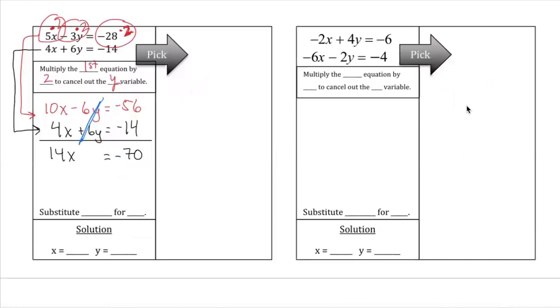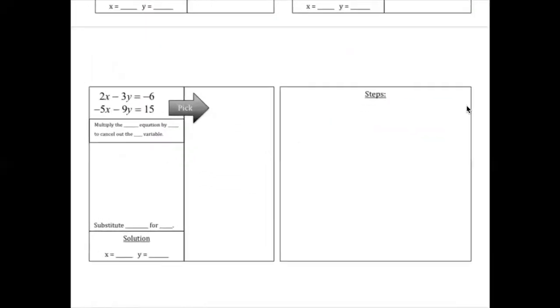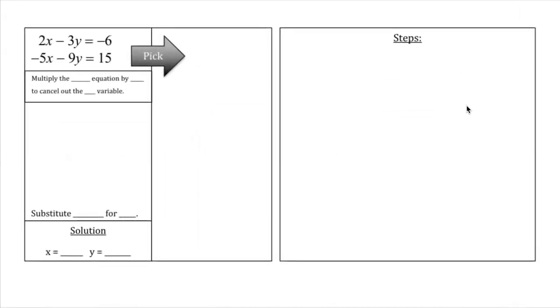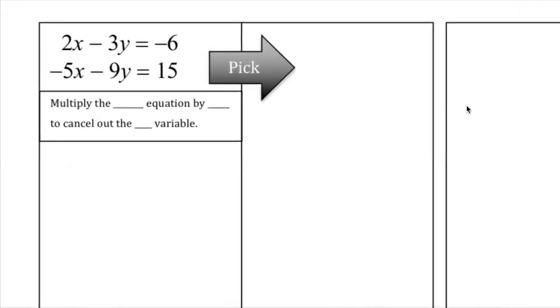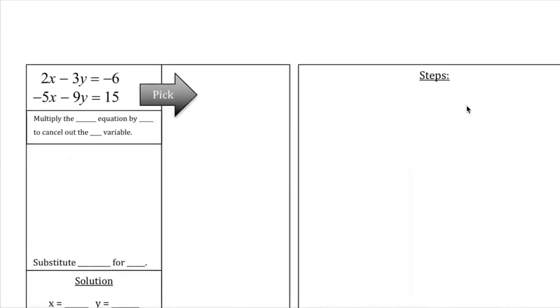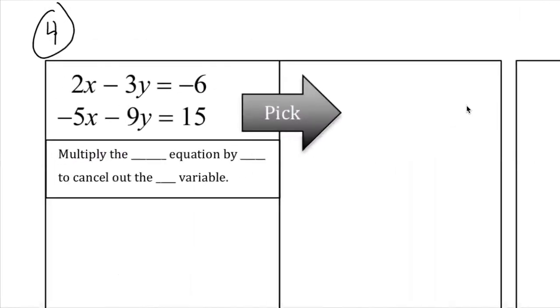All right, so you're working on 2 and 3. And on the back side as well. Real quick, go to the back part of the page. I just want to make you aware of one little thing. This would be the first one on the back, which is number 4. Can I multiply 2 by something to make 5? No, not a whole number. Can I multiply 3 by something to make 9? Yes, I can. I'm going to multiply the first equation by 3 because 3 times 3 is 9. That's going to cancel out my y variables.